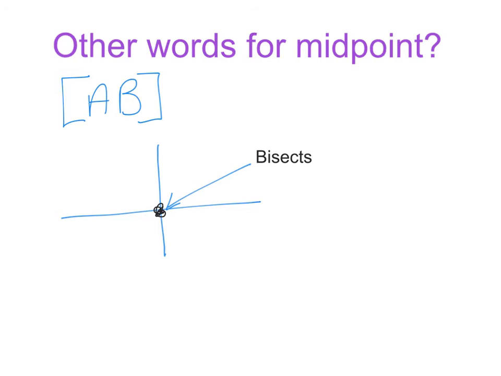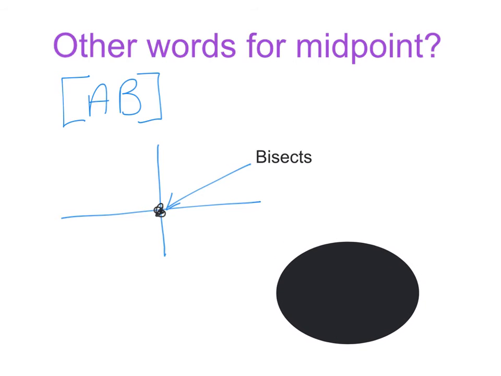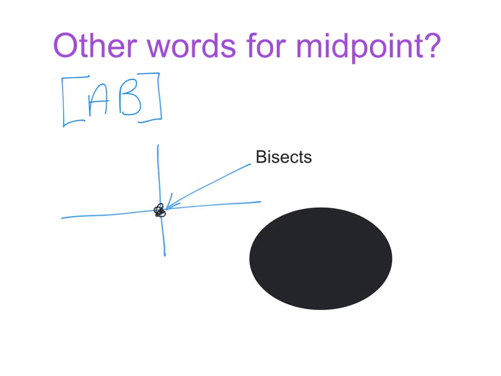Another word for midpoint might be in relation to a circle. I know we haven't done a huge amount of work on circles just yet, but the point in here is the middle of a circle. And if I was to draw a diameter of a circle, which means it goes through the center point, and I was to say, well, this is the point 3 and 2, and this is the point, say, 7 and 2. And if I was asked to find the center of the circle, another word for center is obviously halfway between the diameter, and so that is another word for midpoint as well.